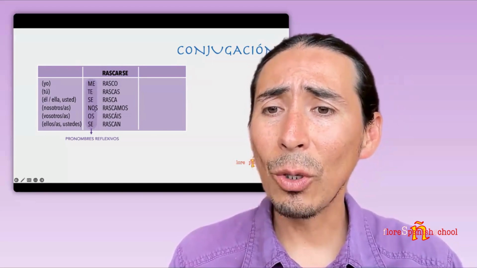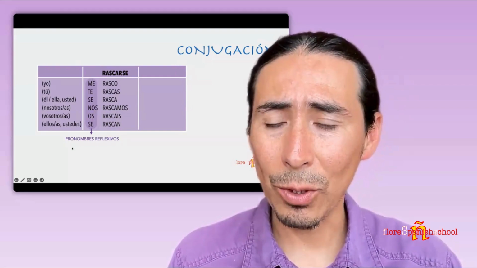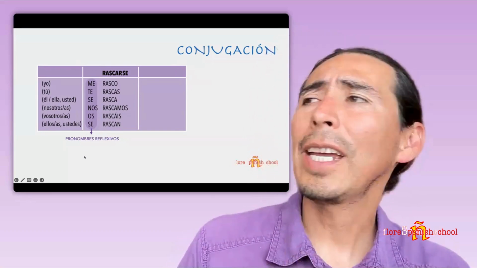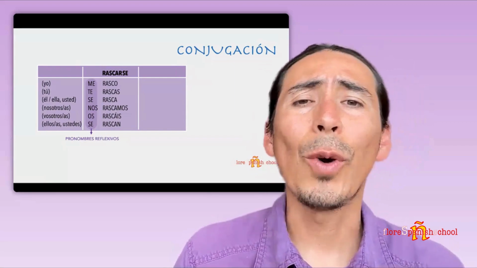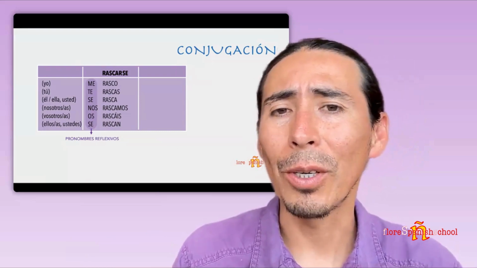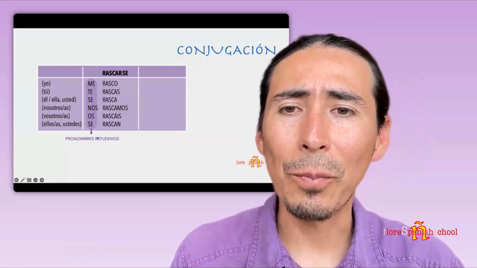Something important for the next slide is going to be the name of these: me, te, se, nos, os, and se, that are called pronombres reflexivos, reflexive pronouns. So if we are learning a language and we don't want to know about grammar, it's not necessary to remember. But for the next slide, we are going to need to know what is a pronombre reflexivo.